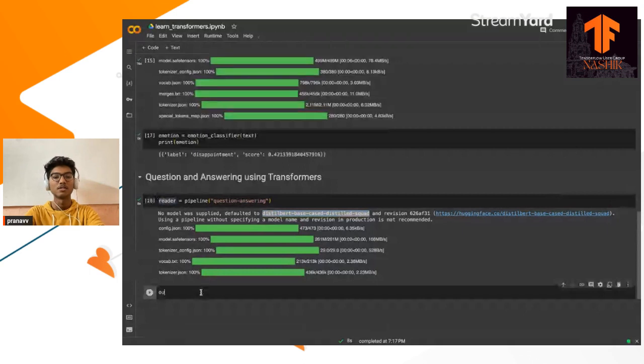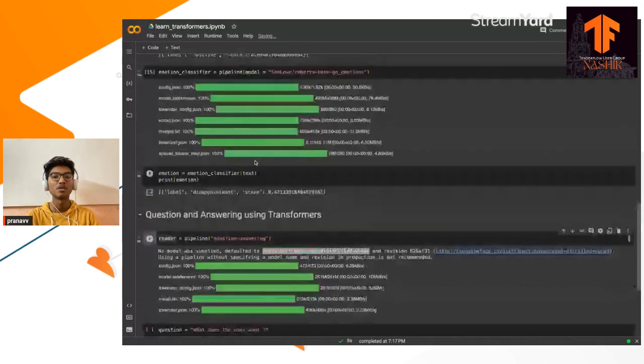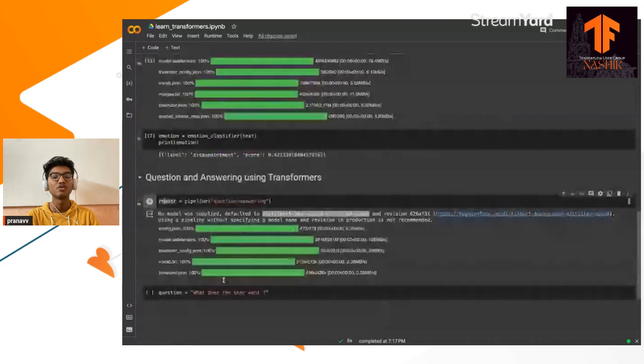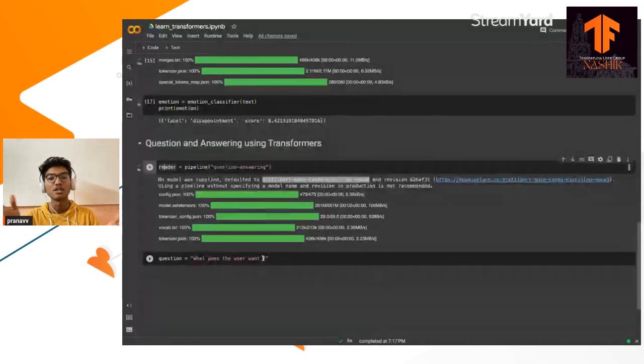So let's check the output. We will first need to initialize a question. Let's suppose: what does the user want? What I'm trying to do here is pass this question to this reader model along with the text over here, and it should answer this question: what does the user want?